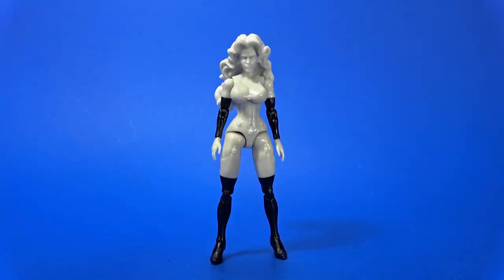I've looked at prototypes before and test shots, but this week's a little bit different because I have this test shot, and then later in the week, I'll be looking at a dinosaur that's not quite out to market yet. So it's one of those weeks. It's like a sneak peek week.